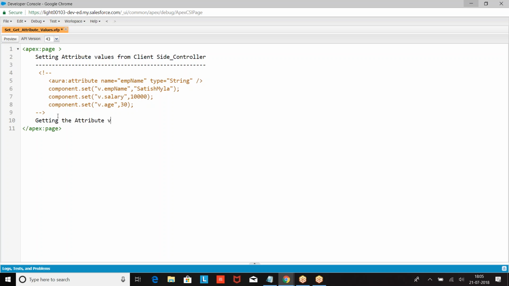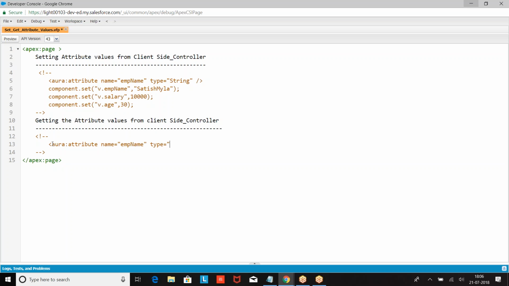Getting the attribute values from the client side controller. Now here, if the attribute is EMP name, if this is the attribute, component dot get, component dot get v dot.